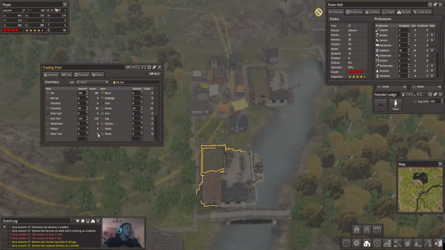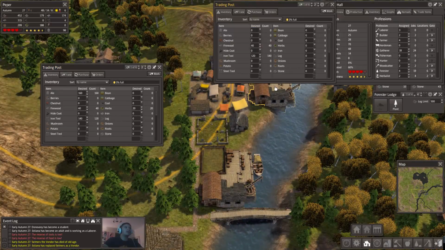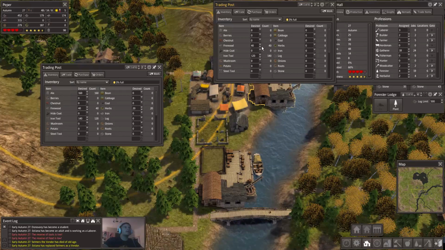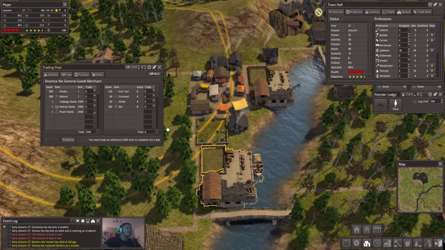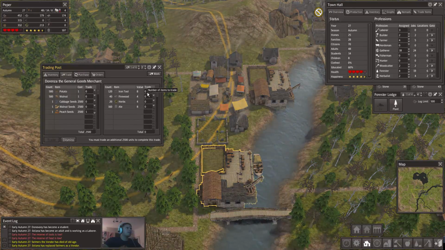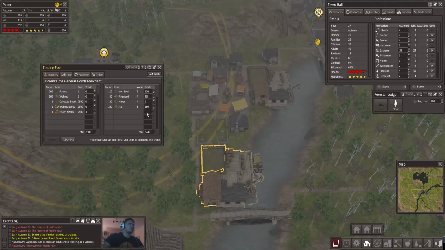Right. Iron tools. Yeah. That could be 160. And then firewood. Right. 120. 160. 2240. 40. 20. I need 20 units. Come on, bring more stuff over here, please.